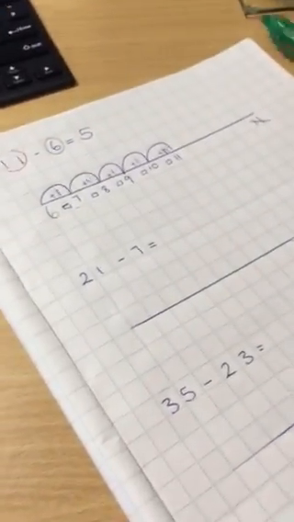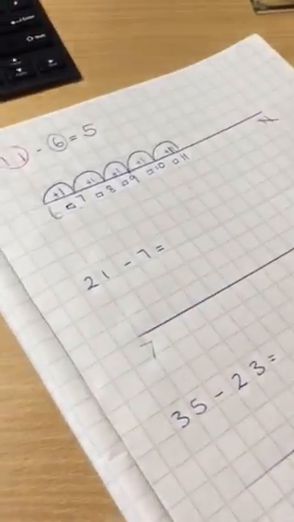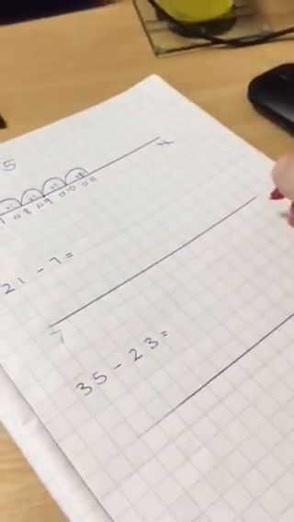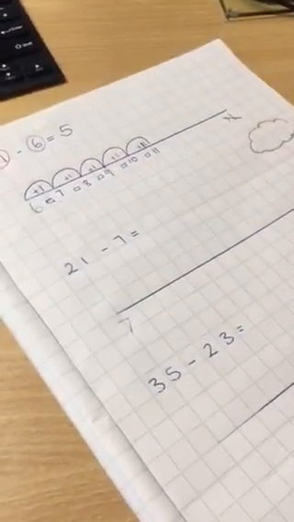When the numbers get slightly bigger it can get a little bit more complicated. So we put the smallest number at the beginning again, 7, and the biggest number at the end which is 21. So I ask myself now, I have a little bubble here, a thinking bubble.